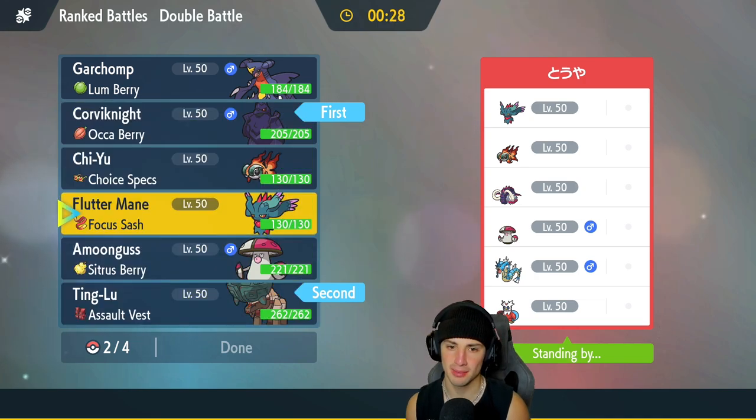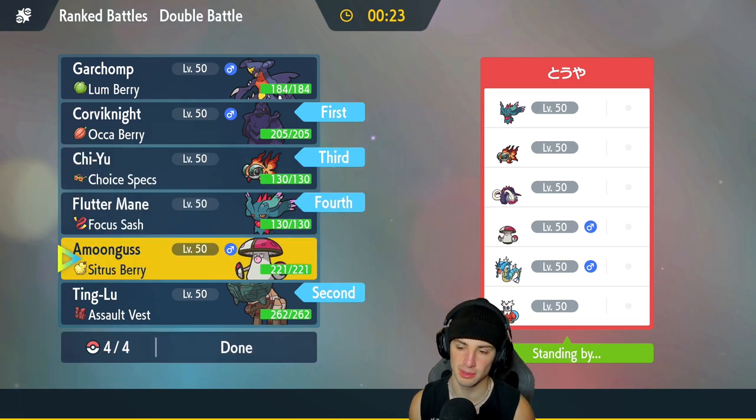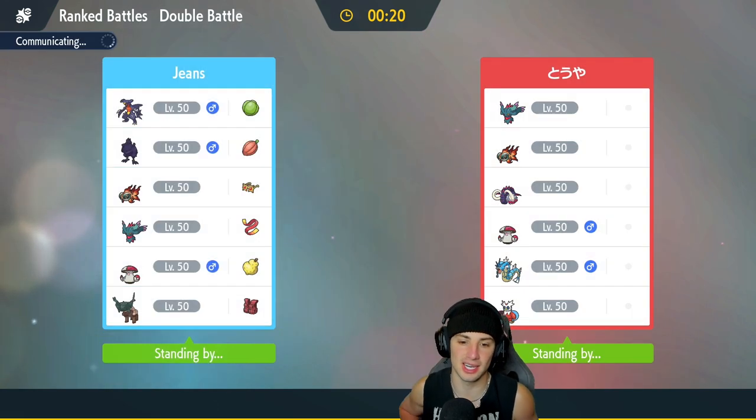So, I'm going to go Ting-Lu. I am going to go Corviknight. Maybe try to get some speed for the squad. And then I think I'm just going Chiyu. Fluttermane's going to be the play. Let's do it. Let's lock it in. Let's lock it down. Let's look to get after this one and grab ourselves a win here in match number two.